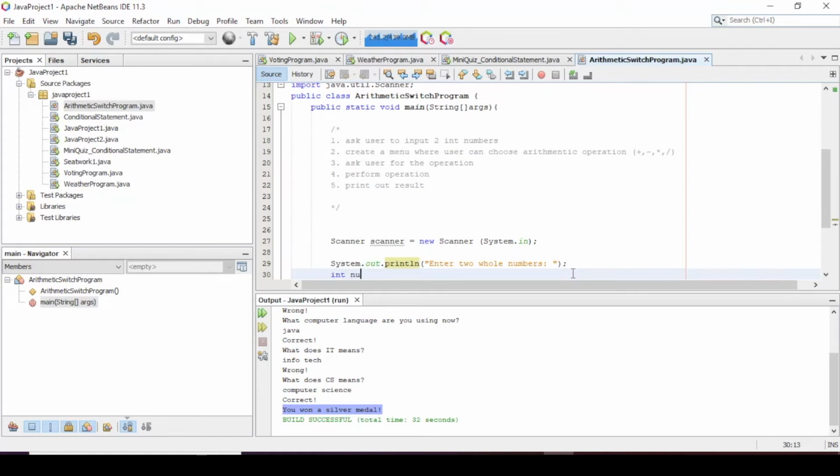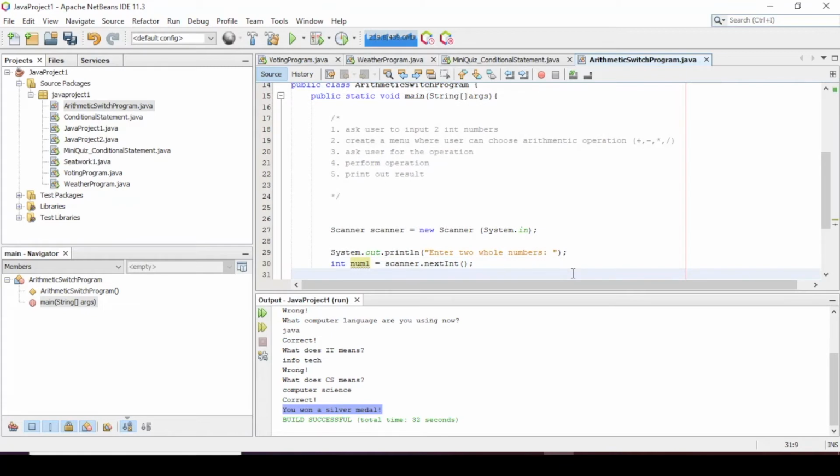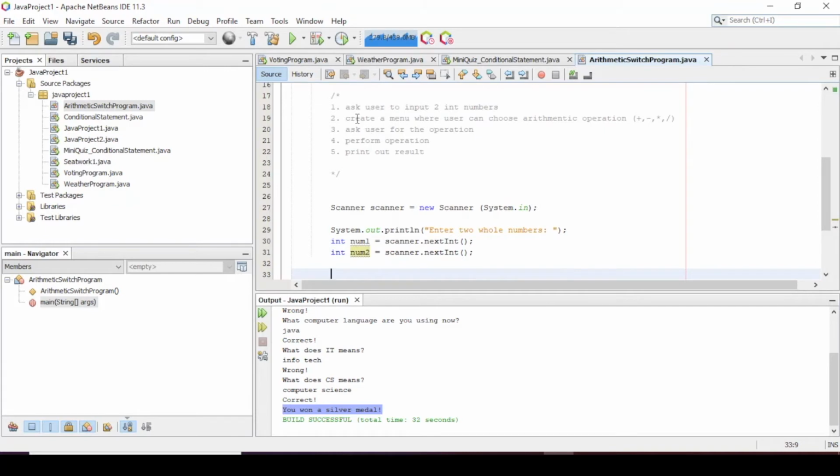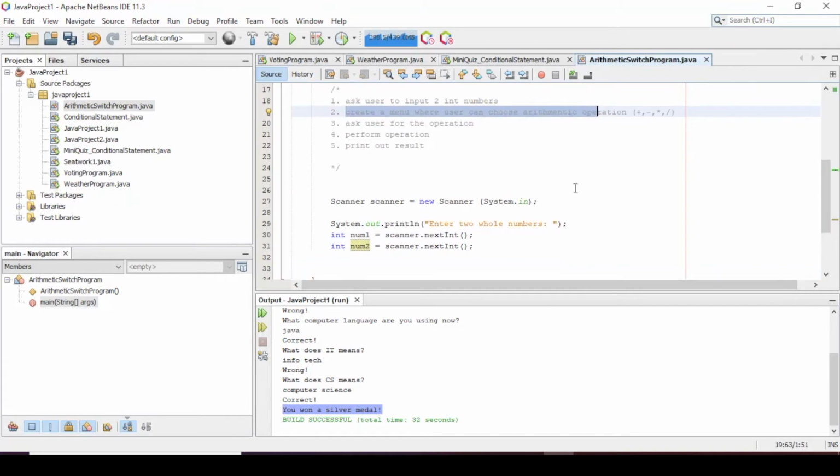First variable is num1, and second is num2. Again, we use nextInt method since we need an int value. Next is to show a menu to let the user choose on what operation to do. And then type these lines of code.